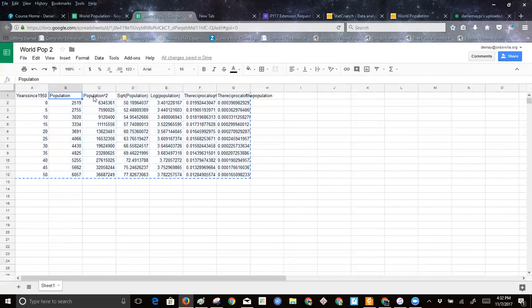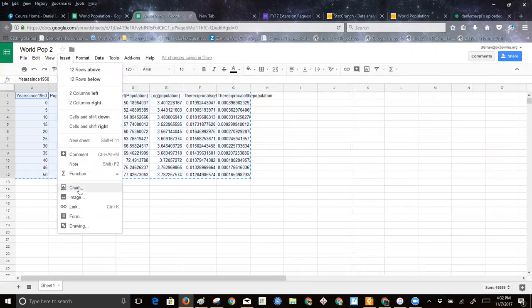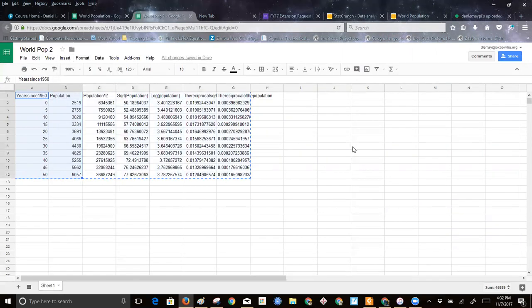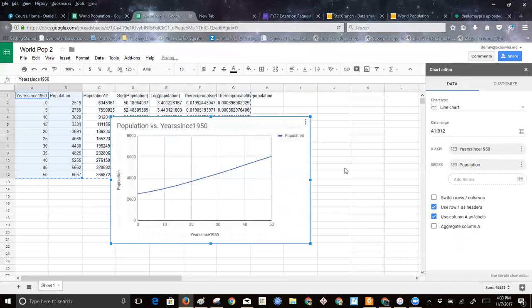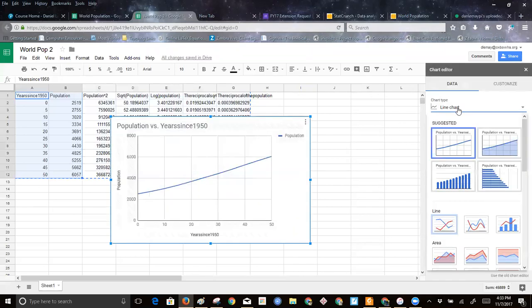And then what I did is I took, remember when we did the scatter plot for this? In fact, why don't I do this since I'm recording this video? Chart. And we're going to do a scatter plot as soon as this loads. Change it to a scatter plot.